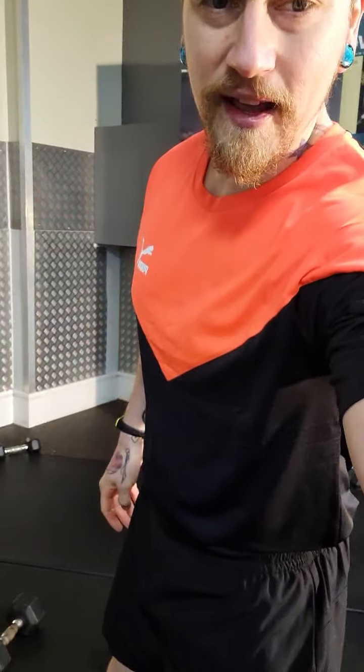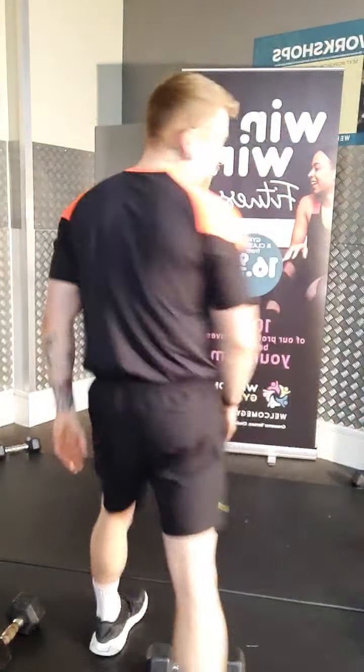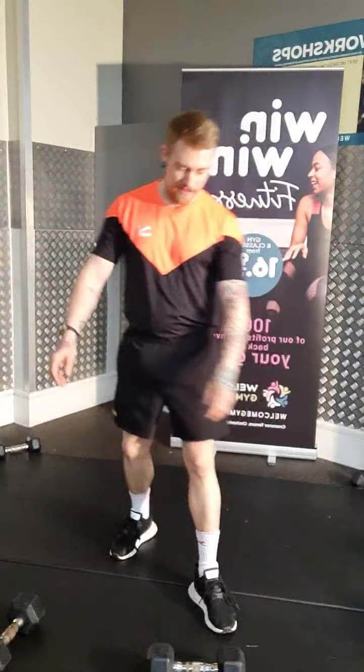Dropping my dumbbells on the floor because I'm on a padded mat and there's no one living below me. So if you are in a flat, be mindful, don't chuck your dumbbells down like I did.